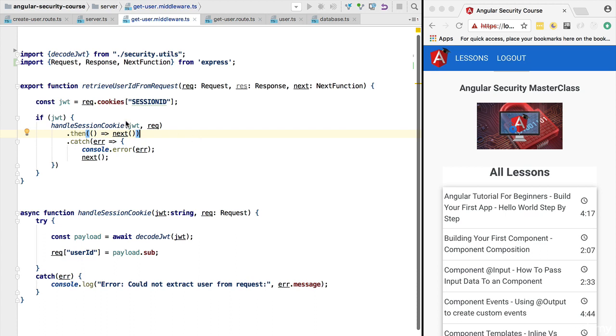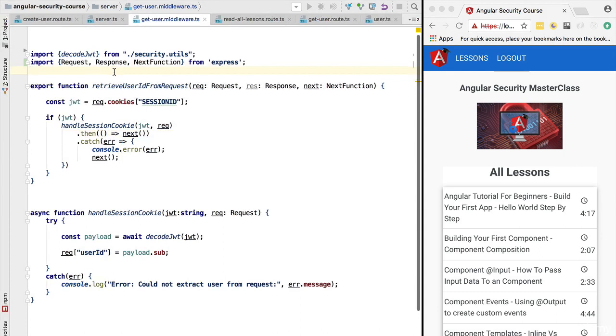In this lesson we are going to learn how to protect a given REST endpoint from being accessed by unauthenticated users. For example, this lessons data endpoint. Let's modify it. Let's make sure that only users that are currently logged in can view this data. Unauthenticated users should see an empty screen. Let's add then authentication logic to our backend without having to repeat it in multiple places. We are going to do that by using an Express middleware.